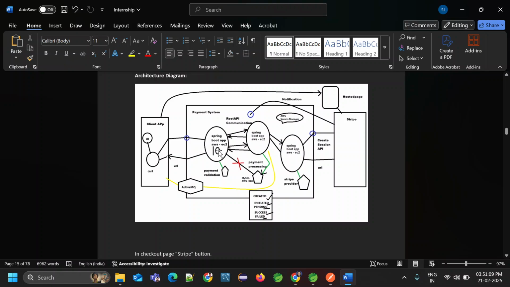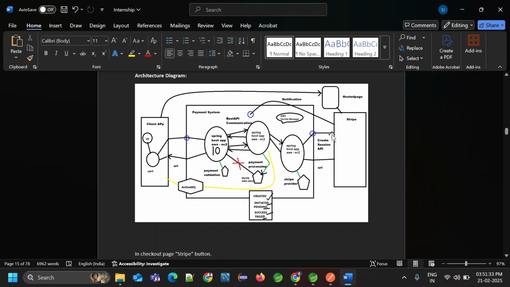If you want to access, then we ask the Spring Boot app, then only we can access. Spring Boot app AWS will connect with their database, and Spring Boot app AWS EC2 connects to their database. If everything is fine, then it will store all these things into the Stripe provider.